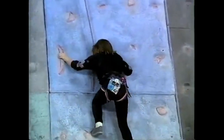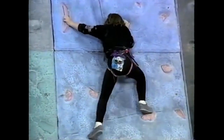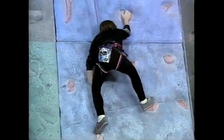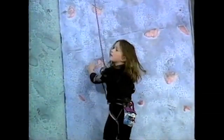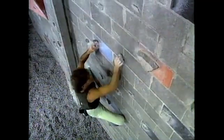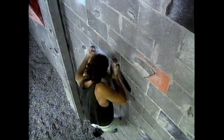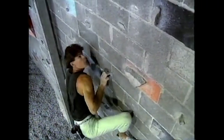Since the Vertical Club opened its doors in 1987, we've learned a lot about physiology and climbing-specific training. From hands-on experience, the Vertical Club has developed successful training programs that have proven effective in boosting performance and preventing injuries with climbers of all levels. The controlled environment with indoor artificial walls and exercise equipment allows for a consistent, safe, and enjoyable experience.